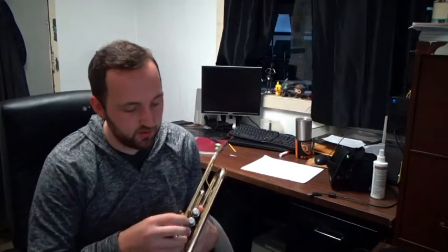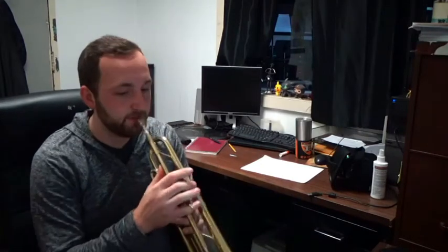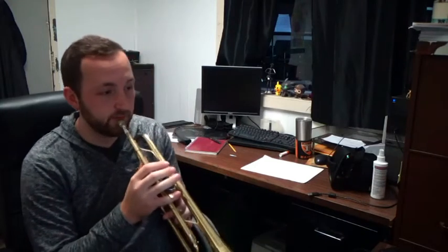We're going to warm up with our concert E-flat scale. That is the concert or the trumpet F scale. That's 1 flat, B-flat, and F to F, B-flat. Here we go. We're going to start with our long tones. Okay? Here we go. Let me try to see if I can remember.